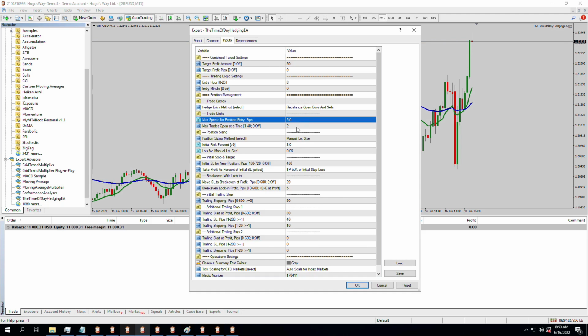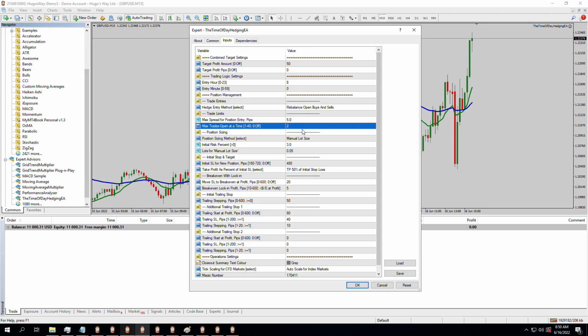Spread is going to be 5. Max trades, I'm allowing it very conservative. I'm only going to allow it to ever have 2 trades open at the same time, which is a buy and a sell. Now, the nice thing about this also is when balancing trades, having an open buy and an open sell, you're going to find that it really doesn't mess with your margin very much, and it really helps you control that. We're going to do manual lot sizing. I'm going to be very conservative here since we'll have 2 trades open. It'll be a total of 0.1, but I'm going to use 0.05 on each particular trade that opens up.